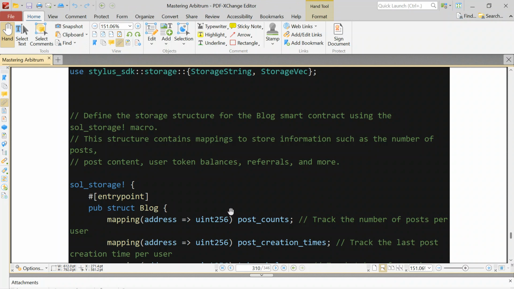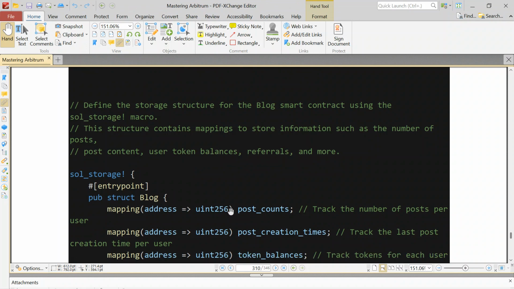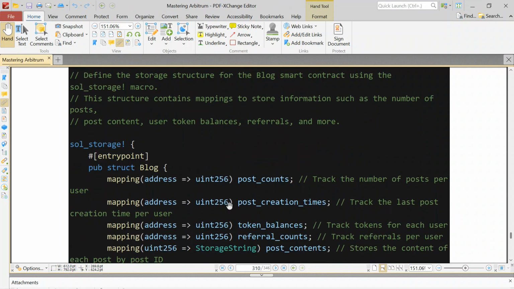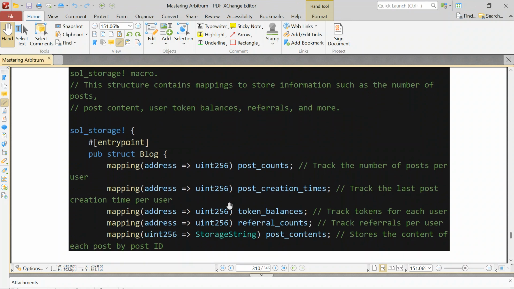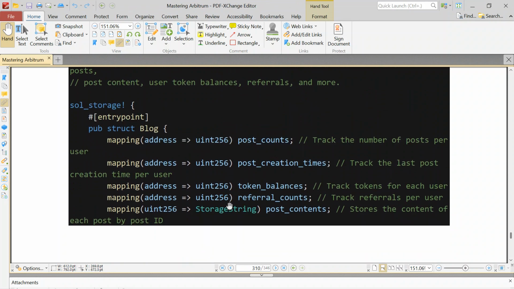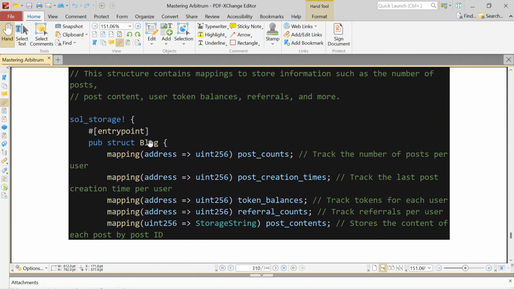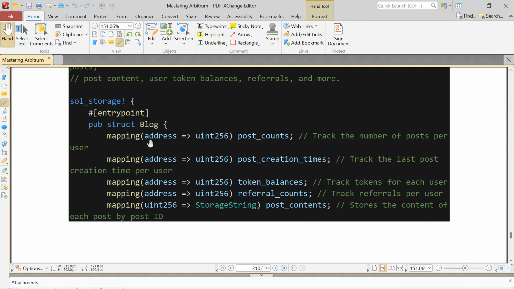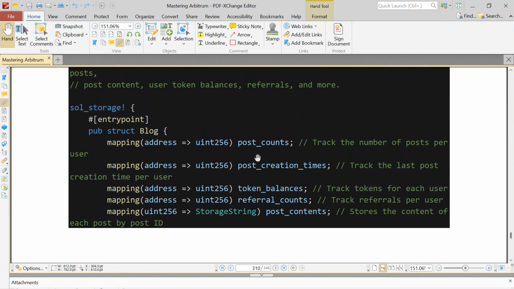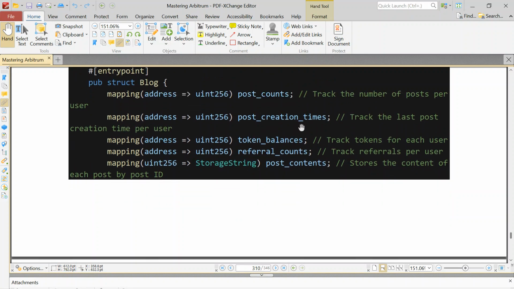Okay, so solidity and sol_storage. So pub struct Blog. This is the name of the structure we'll be creating, and we're creating a variable called post count. What it does is that it tracks the number of posts by user, and we have the post creation time.